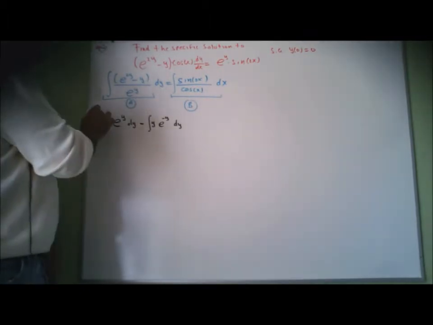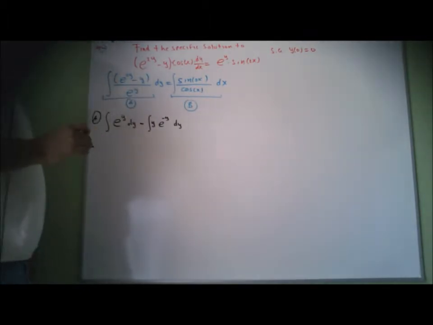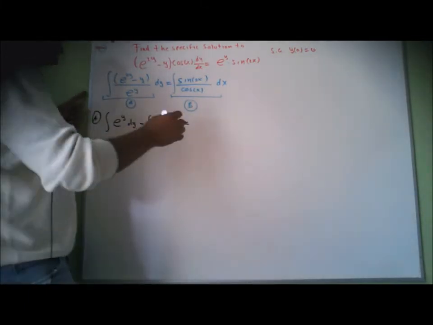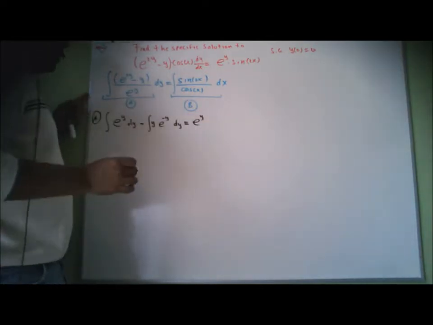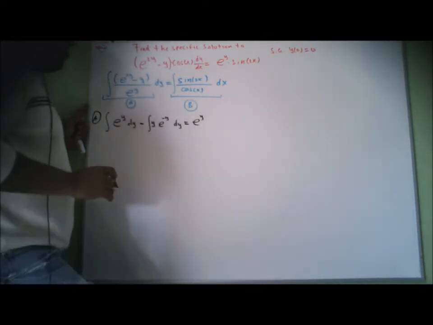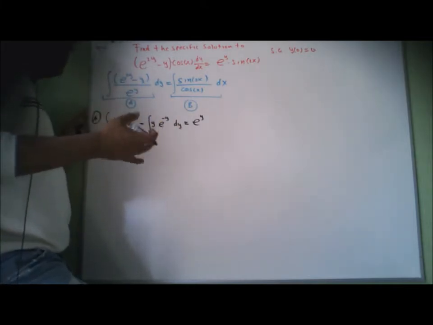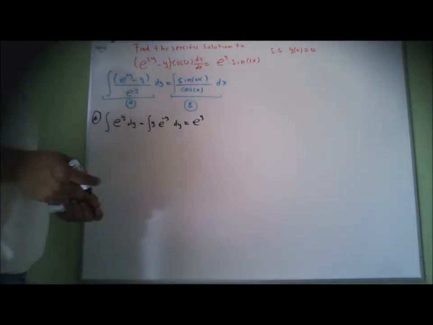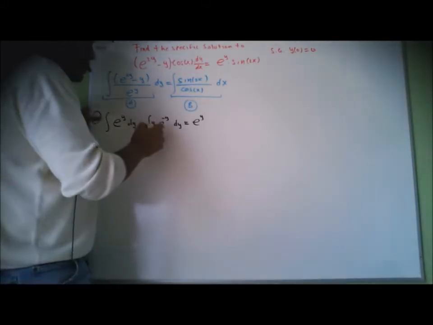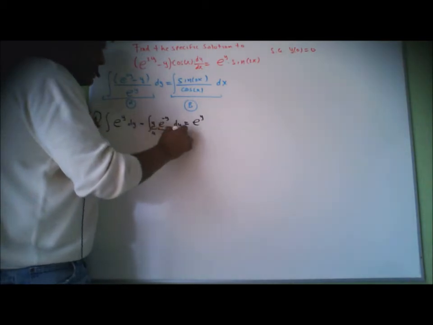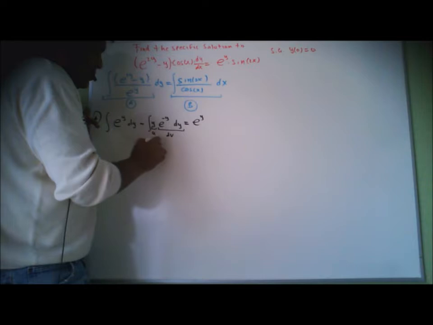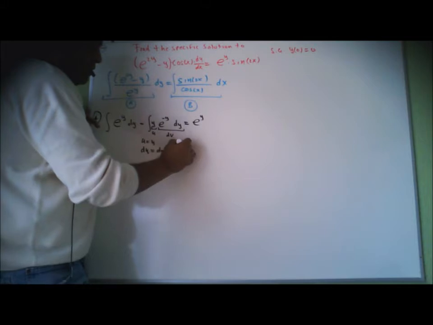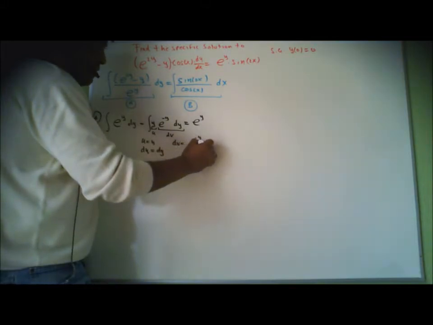So again, this is the A part of this integral. The first integral doesn't have a problem because the integral of the exponential is the same exponential, so it's just the exponential of y. But here we have a problem because we have to apply integration by parts, or we can use a formula in the table of integrals. Because I don't have one, I'm going to use integration by parts. So I'm going to use this as u and this as differential of v. So u is equal to y, differential of u is equal to differential of y, and differential of v is equal to the exponential of minus y, differential of y.